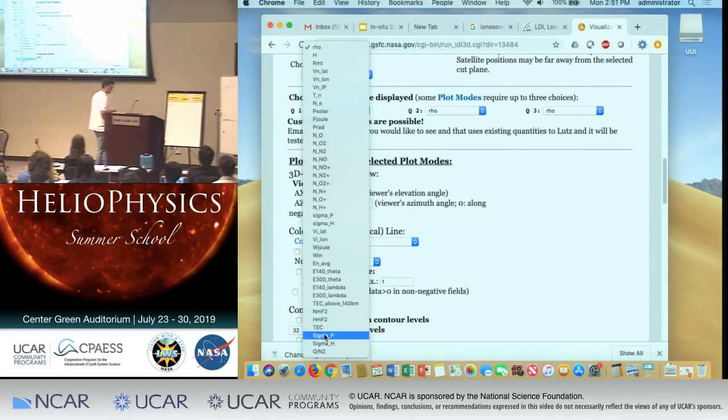I didn't see vertical ion drift though, so I'm questioning my. I'm sure this model's got something like that, but I can't find it. Are there electric fields? What are these E1400, E140, and E300 theta and lambda? Are these electric fields, theta and lambda, at 2 different altitudes? I have no idea what those things are. Okay, we need to go look for that. I need the manual. I need the owner's manual for this thing.